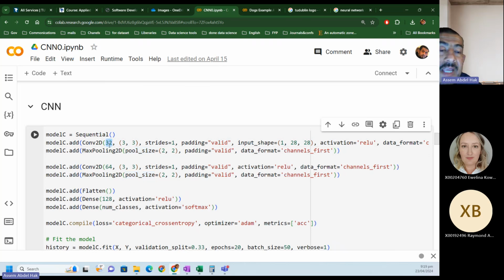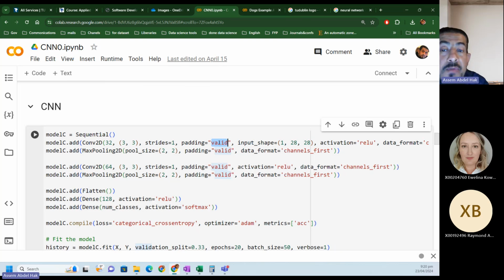Okay, guys. What does this mean? This means I will use 32 filters, each filter 3 times 3. The stride equals 1. For the padding, we have two options, valid or same. I use valid here. You can use valid one time and same one time to find out the difference between them.